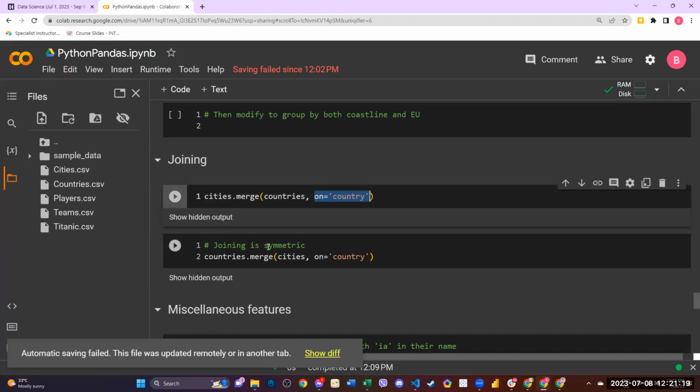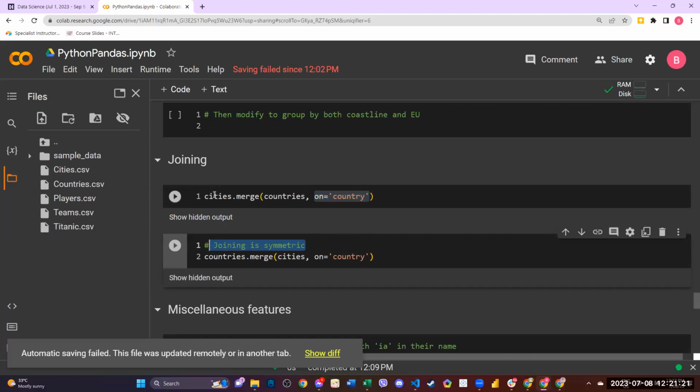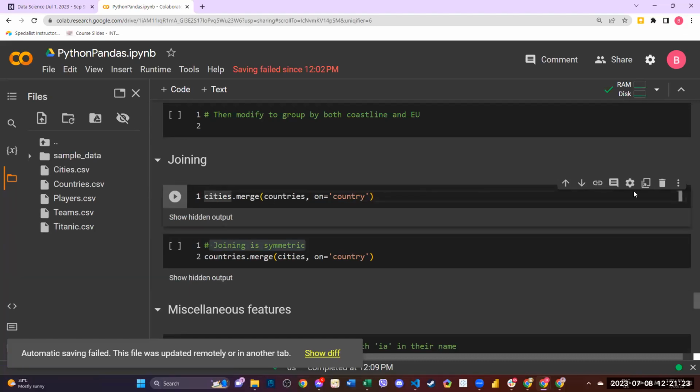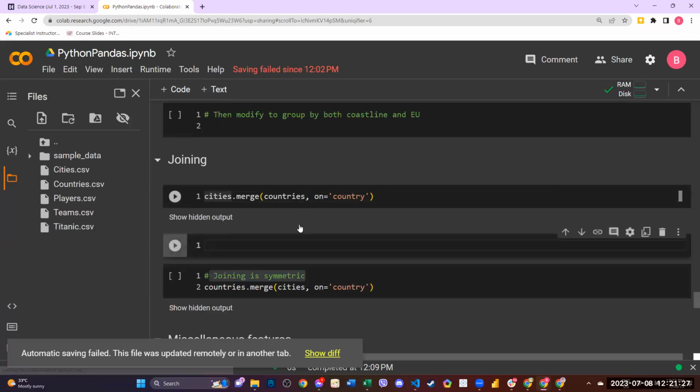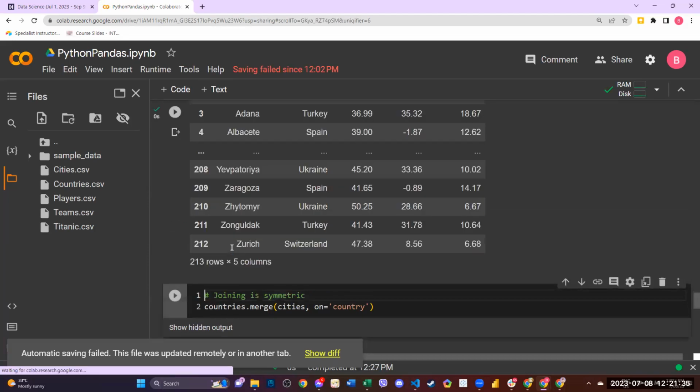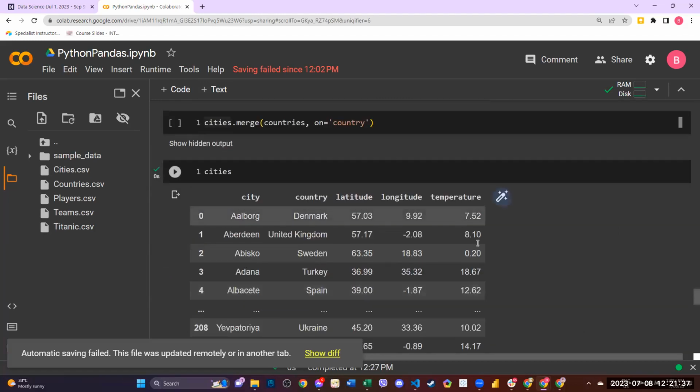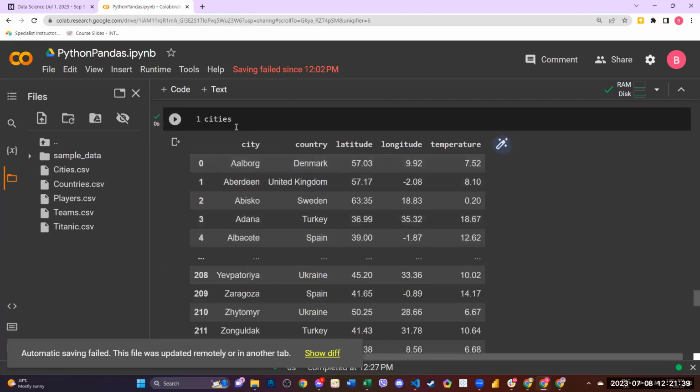So joining should be symmetric. Let me explain to you one by one what I mean when I say symmetric. For instance, cities. Let me just pull up the records of cities. So this is the record for cities, and let us observe the cities data frame.